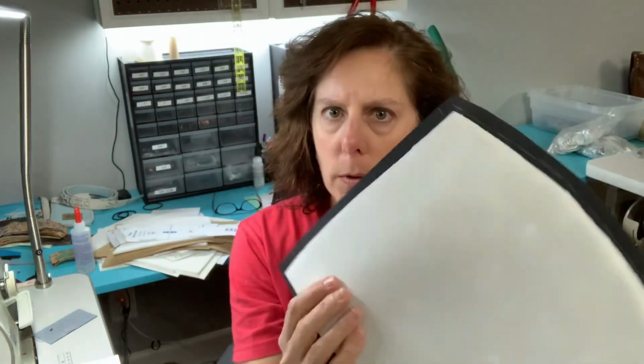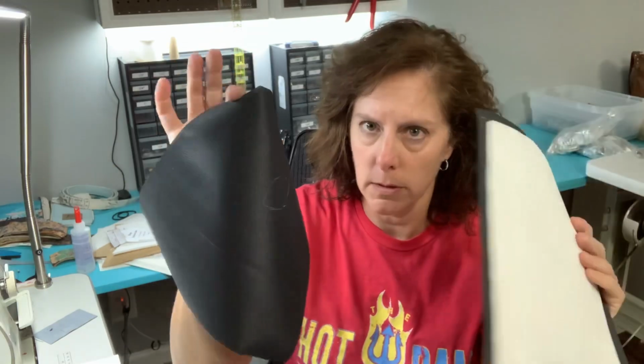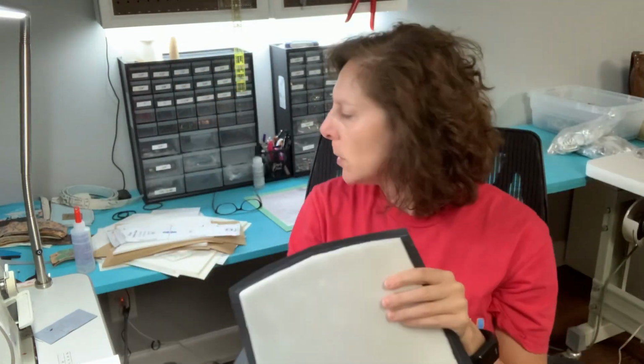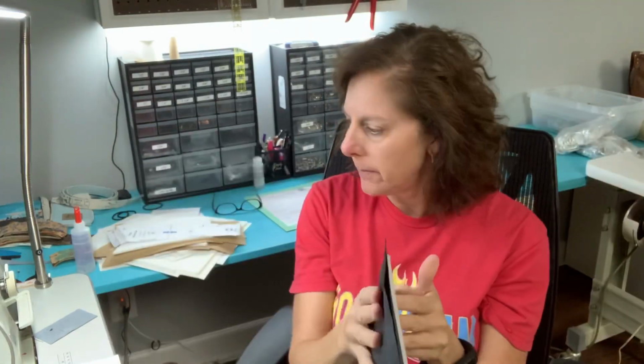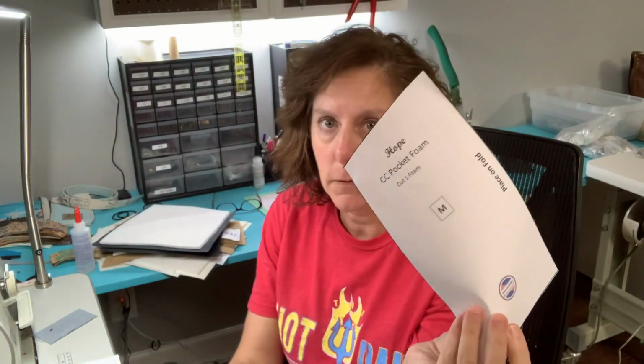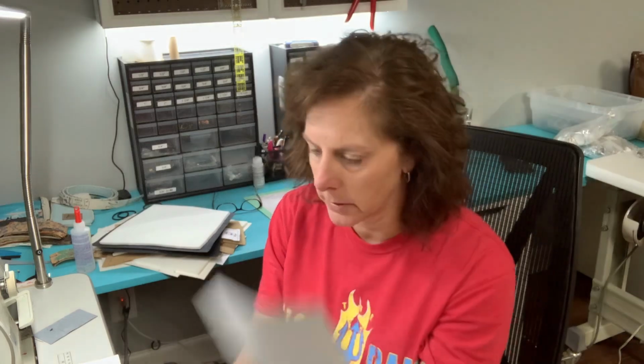And I also have marks for where my zipper goes. So when you're through, you're gonna have one inner piece with foam, you're gonna have one outer piece that's a little smaller without foam, and that's gonna be your conceal pocket. Now, I'm using waterproof canvas. It says to use canvas for this, and I'm using black waterproof canvas for it. But for the rest of the bag, oh, you have a separate foam piece for your conceal pocket as well.